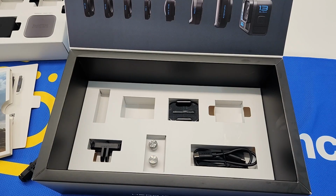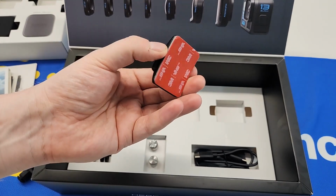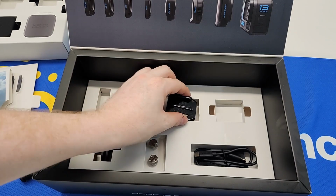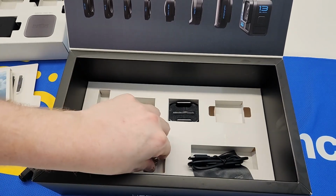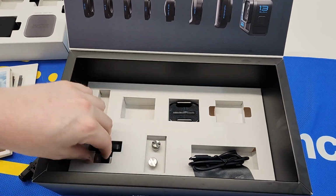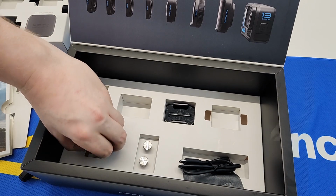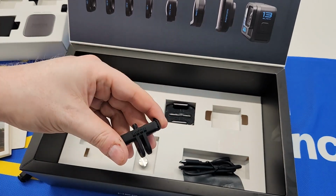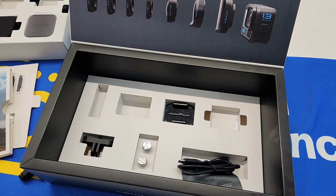So I just wanted to finish up on this with what's in the box. You get the sticky clip, so you can stick it onto something, your USB cable. These are your metal screws to be able to change your lens. You get 2, and then you also get another magnetic clip, which is really cool. And that is everything that is in the box.